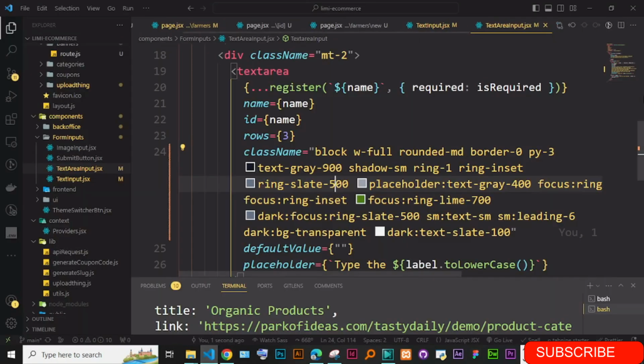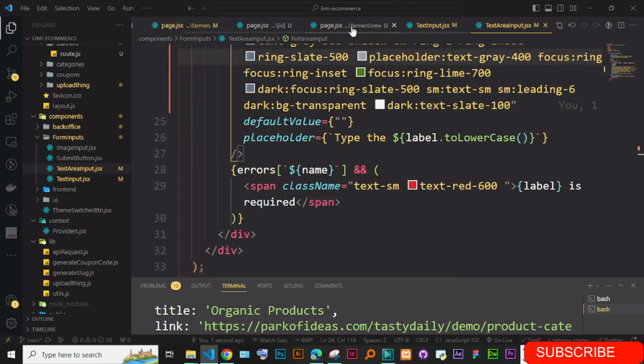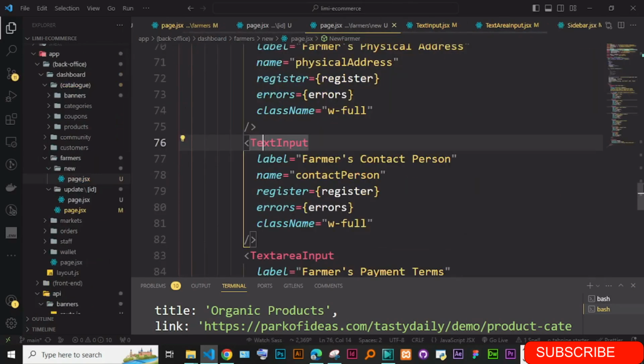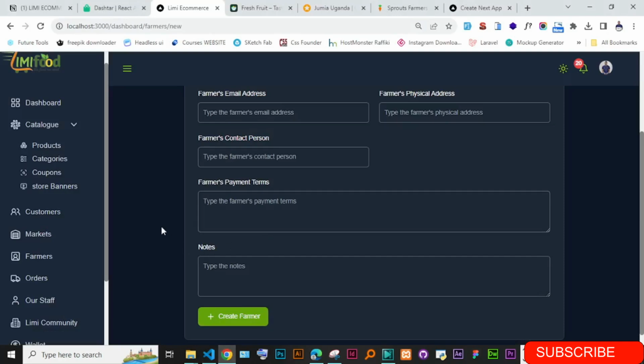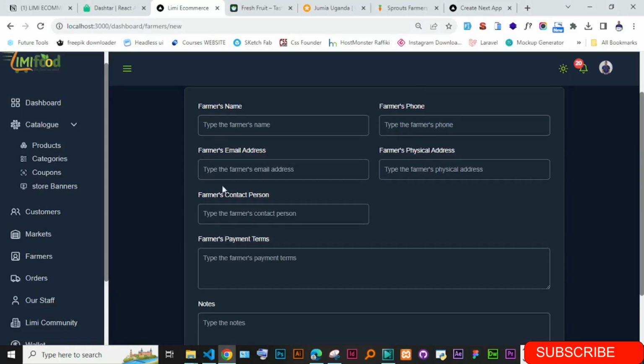Okay, so just go ahead down here and just say create farmer, and then here creating farmer, please wait. Okay, so we have that. We can just expand this up to this side. Maybe we could also put the farmer's phone, but then there is also the farmer's contact person phone.